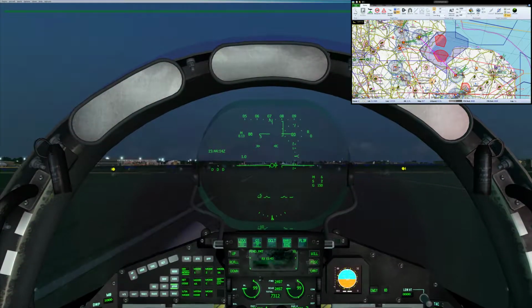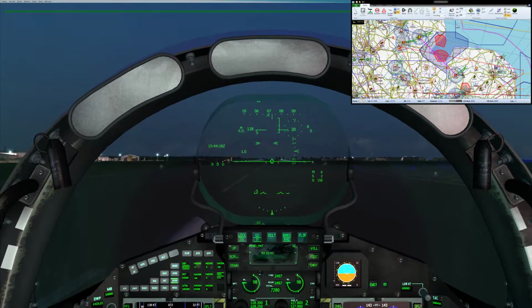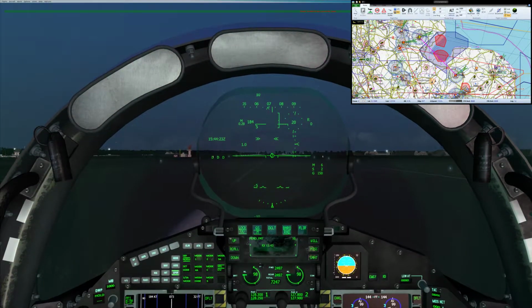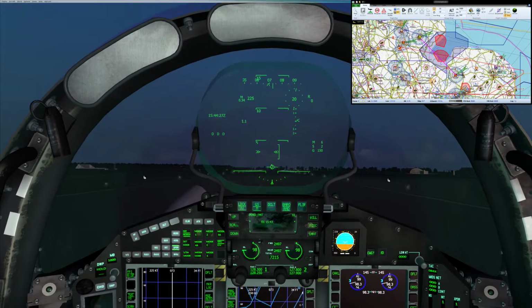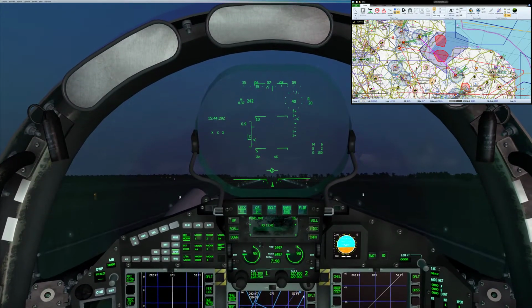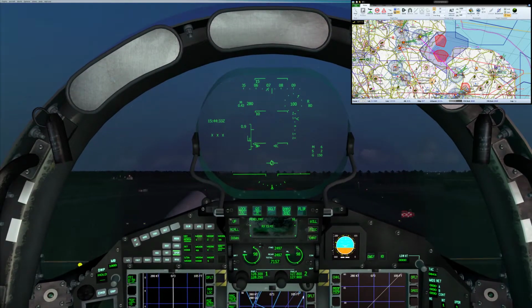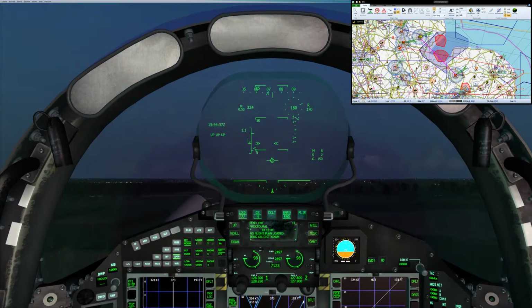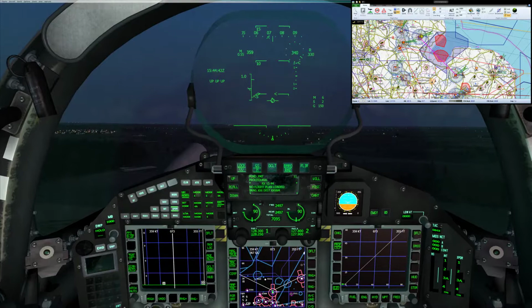Why have I got 2 arrows appearing as my accelerations now? Is that a glitch or is that supposed to be like that? 2 arrows. Yeah, one either side. No, I think that's right. Don't know. I've done the update, so I don't know. Yeah, you've done the update. Unless that's how it's supposed to be, I don't know. No, I don't think so.